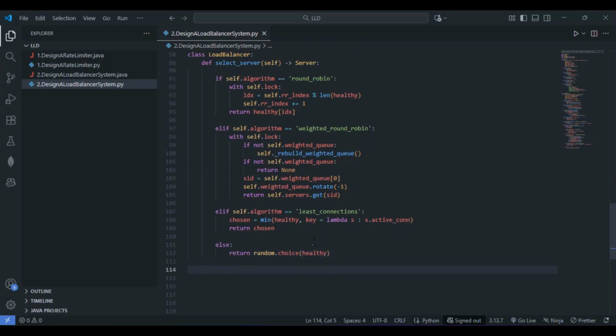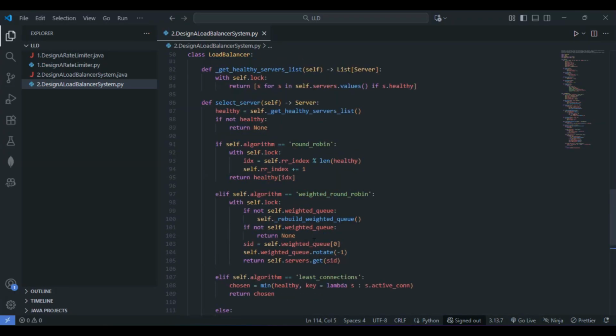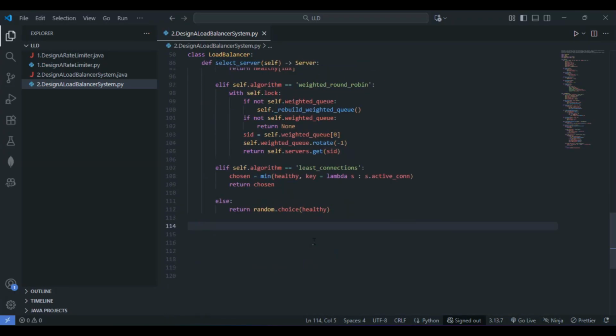Finally, let's move on with the next helper method. One second. Let's move on with the next helper method, nothing but route request, if you remember. We have to go with route request, handle request, as well as the health check cycle, right? Then we can finally go with a snapshot, these four methods, right? Let me type this one by one. Let's move on with the route request.